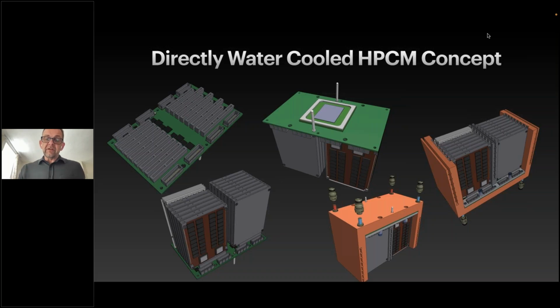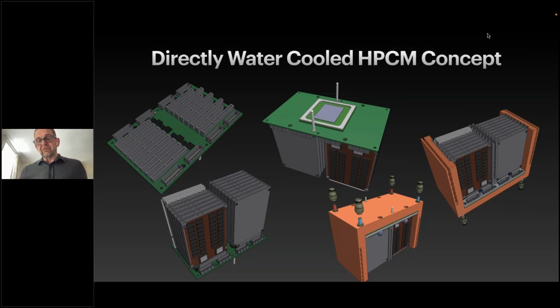And so here you can see on the orange module and on the green one at the top, there's a couple of power pins. That's going to bring 48 volts in. So that gives us a very efficient path for the power in, compared to coming through motherboard power planes. And we've got water connections there as well.